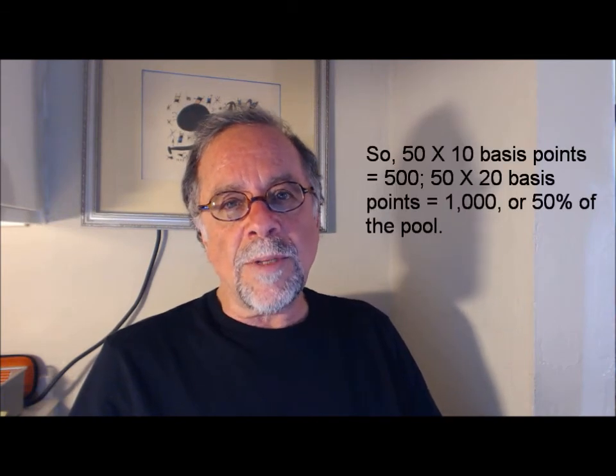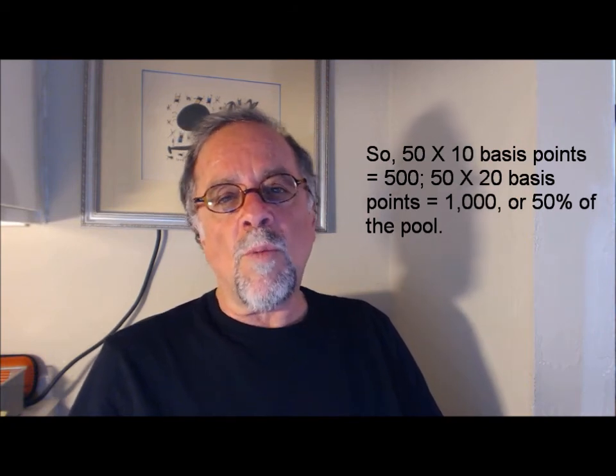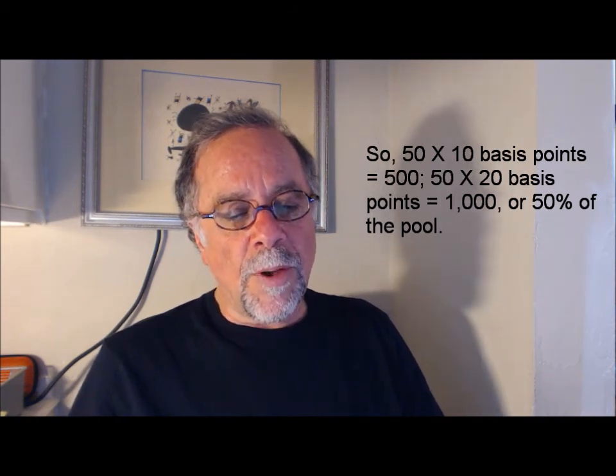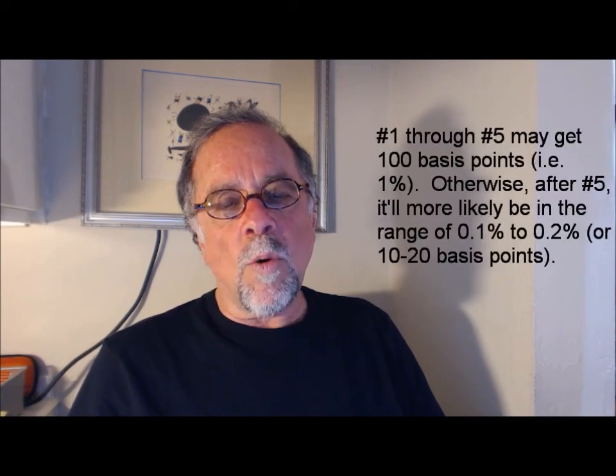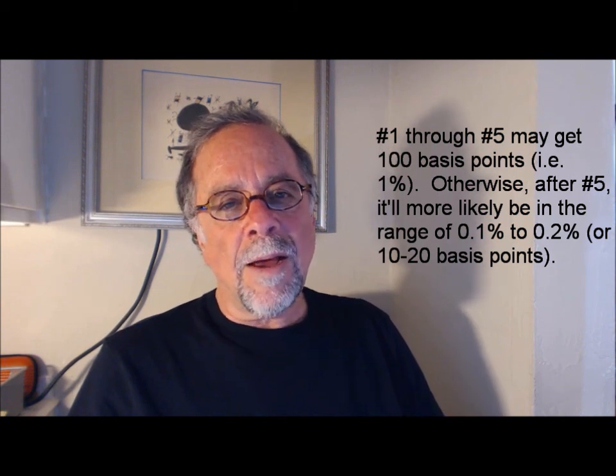So, 50 times 20 or 50 times 10 basis points will be in the order of 1,000 to 2,000 basis points. And so just understand that you're not going to get 1 to 2% in an early stage internet startup unless you're number 1 through 5. If you're not that, you're most likely going to get an order of magnitude less, or around 10 to 20 basis points. I often see companies that have scales of 10 to 15 basis points, and then they give follow-on rewards that might get you up to 20 basis points.